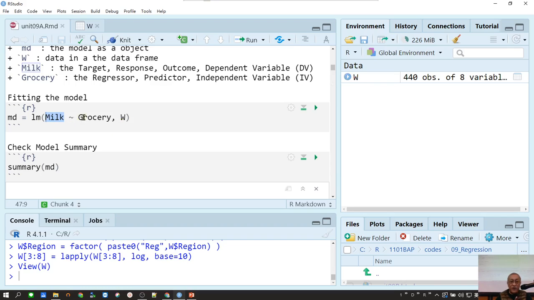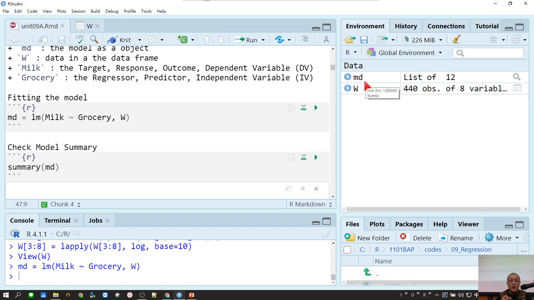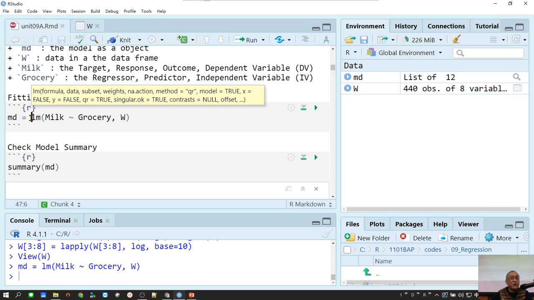After I execute this block, you will see an object called md, short for model. It can be whatever name you want. But as I told you, in R, the right-hand side of the equal sign is an expression. The expression could be a function call, could be a lot of things, could be very complicated.